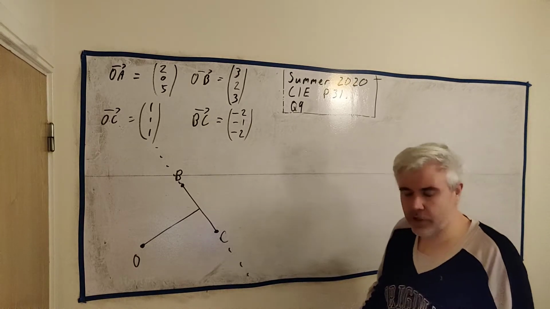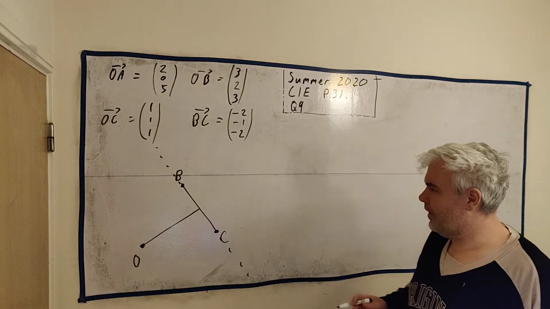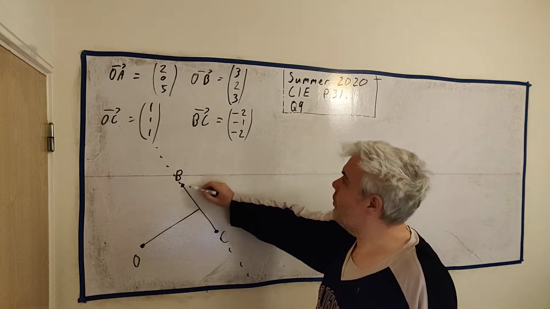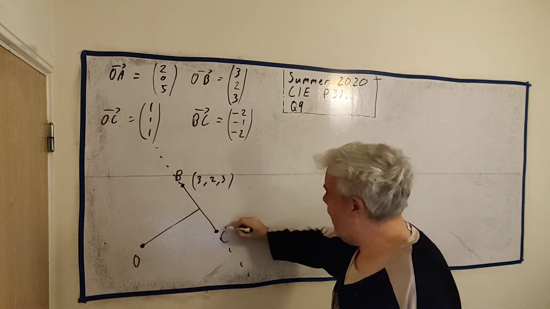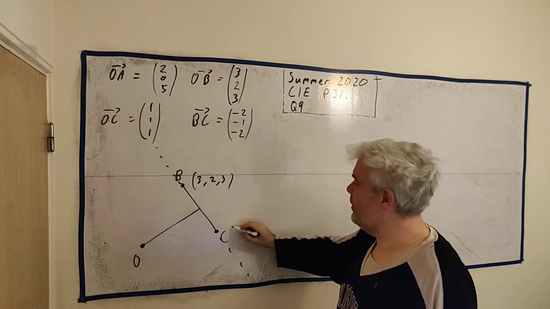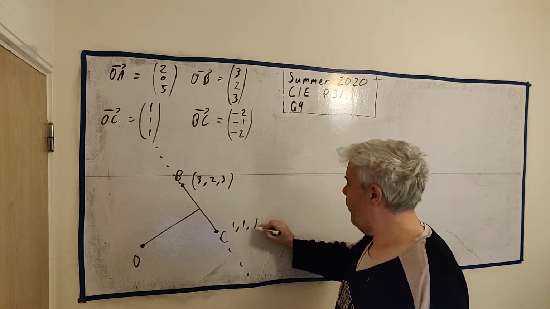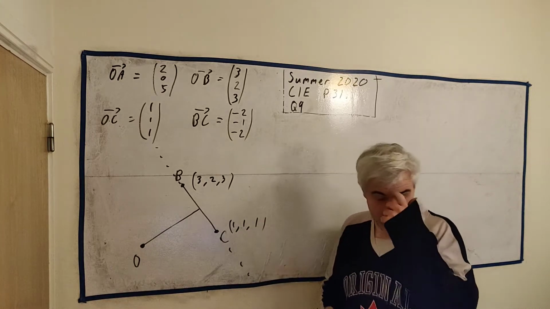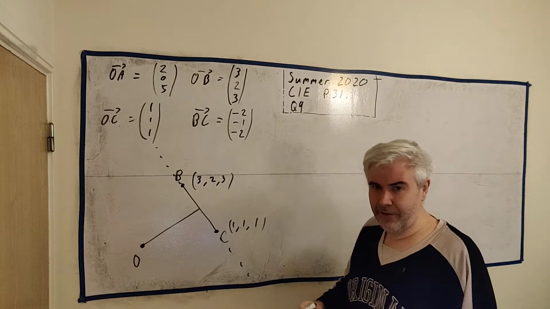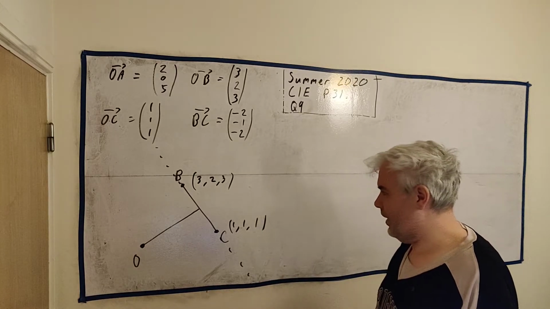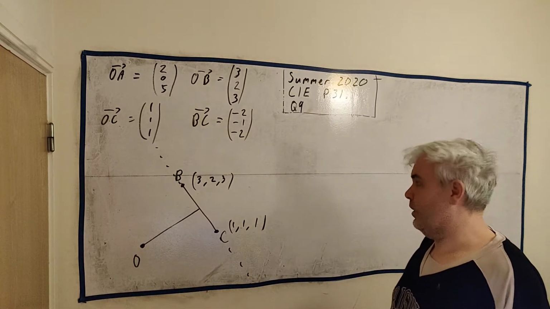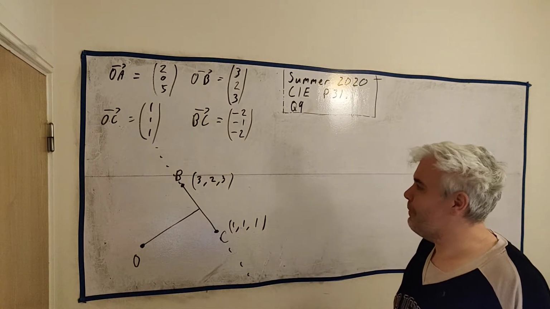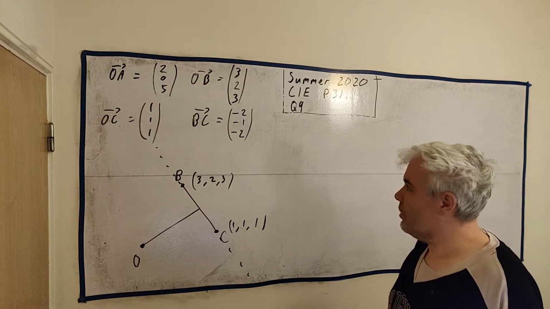Right, how to do this question without using vectors, we do understand what this point is. OB is 3, 2, 3. This point here, C, is 1, 1, 1. You could use classical coordinate geometry, but it gets a bit difficult in 3 dimensions. You'd have to work pretty hard at it. You could do it, but I'm not going to show you how because it seems a bit pointless to me. And we're going to use vectors.